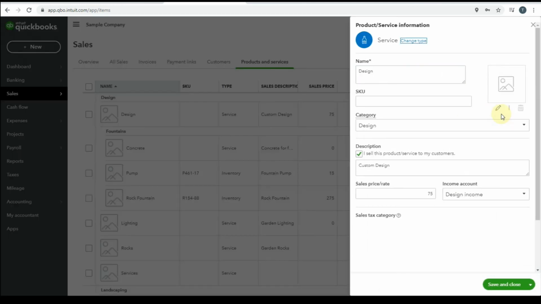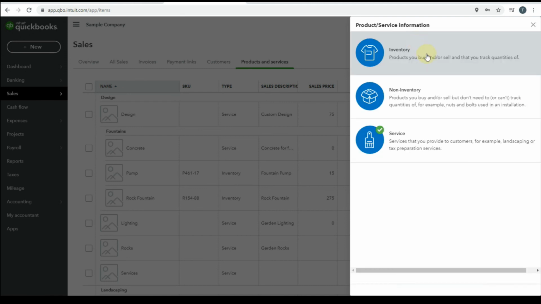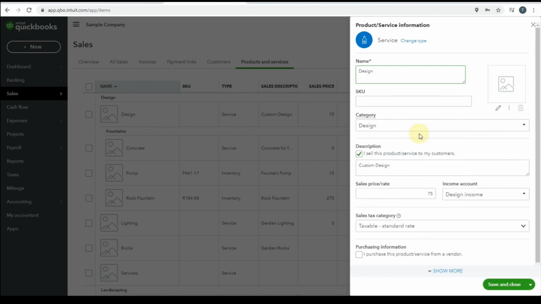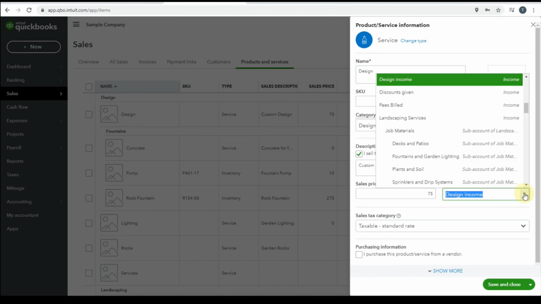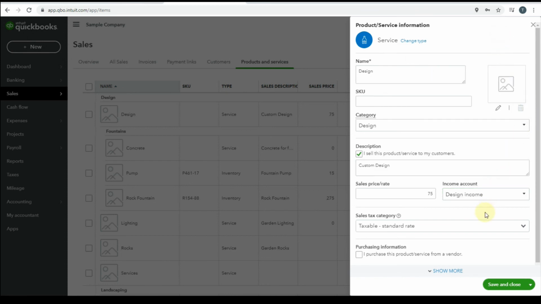It will also be on your POs and bills as it comes in as an item, but they're really easy to set up. They have different types. You have inventory, non-inventory, and service. Service is a main one. This was for design, and the main thing you want to have is that it points to, every time we sell it, it says, okay, it's design income. You can break it out to different types of income by your different line items here.